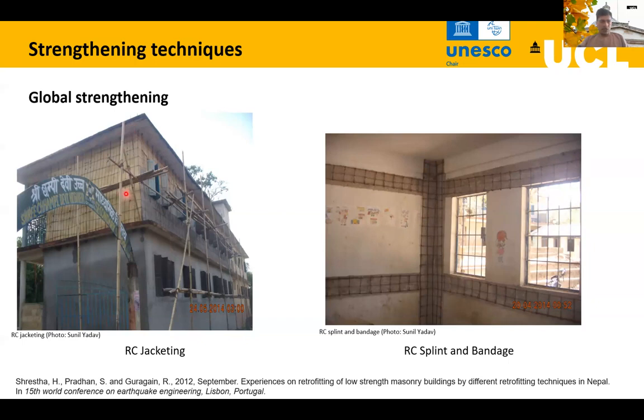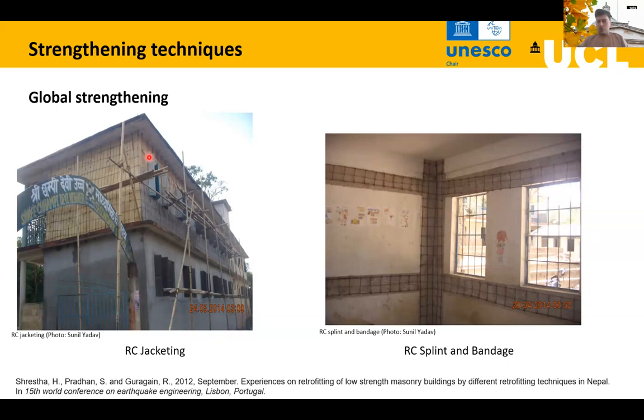And these vertical reinforcement bars also have a small foundation dog at the base, so that they are vertically supported, and they are again connected through the wall on both sides, and then finally plastered. So this has been practiced on hundreds of buildings in Nepal since 2009. And during the 2015 earthquake, most of these retrofitted buildings stood without any damage, while nearby reinforced concrete buildings collapsed.